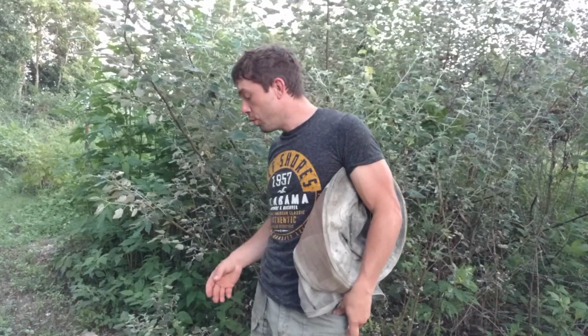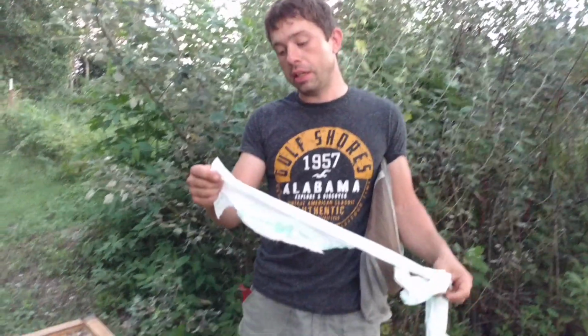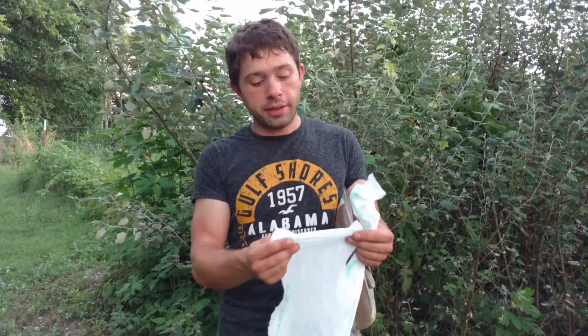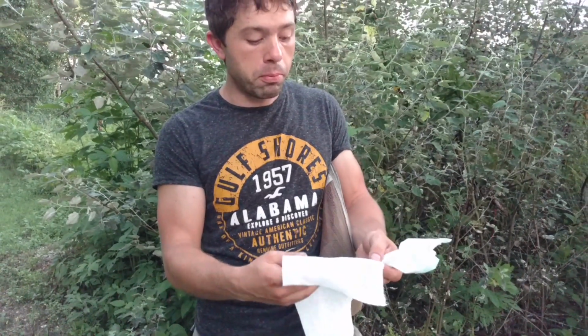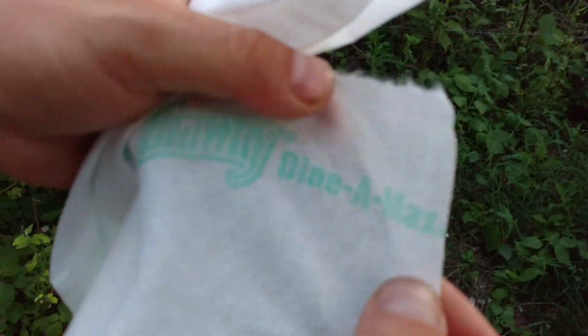So we're going to be using this product right here. Now some people say they can use Swiffer sheets, but this right here works a little bit better in my opinion. I think there might be different grades of Swiffer, but what little I've used, they're not as effective. This is a product that's used for polishing fine china and stuff like that. It is made by Brawny and it's called Dine Max.